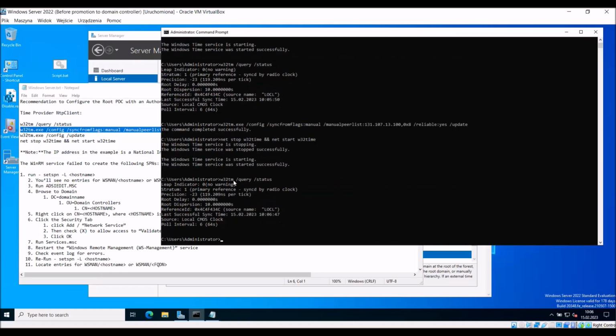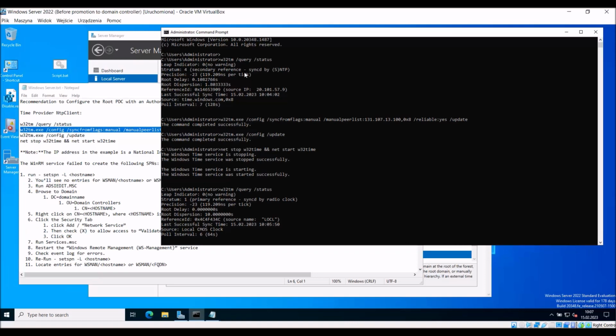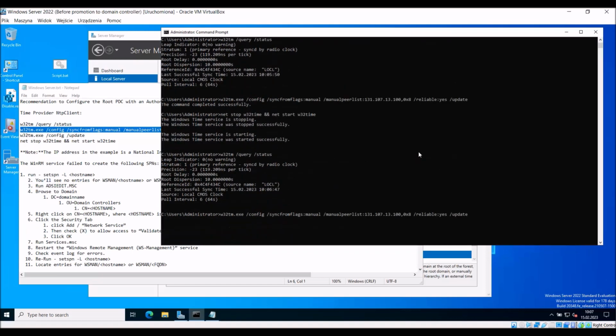Well, still CMOS clock, so I guess I would either have to revert to the Windows one or I would need to find another one. Maybe I should change from the IP address to a name. I don't know, I will have to check that up. I can try to change it to the default one.